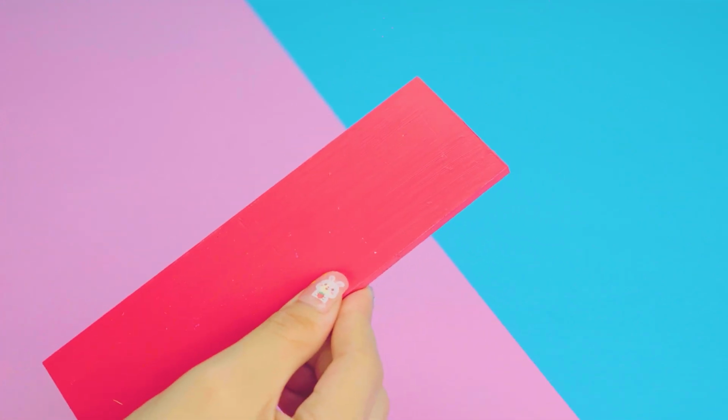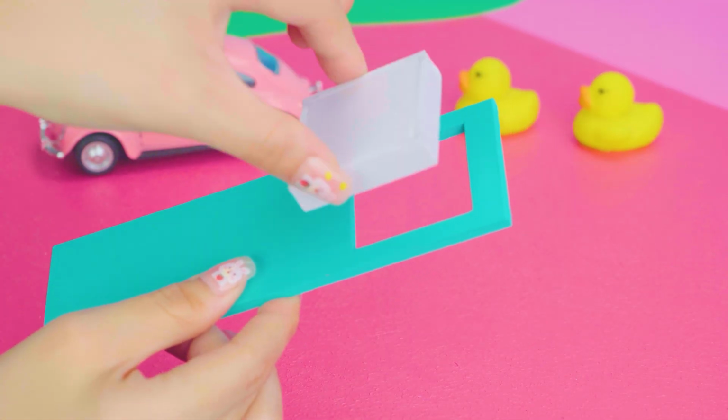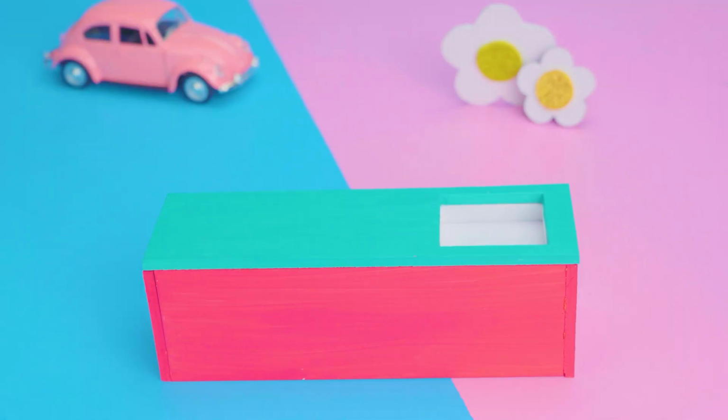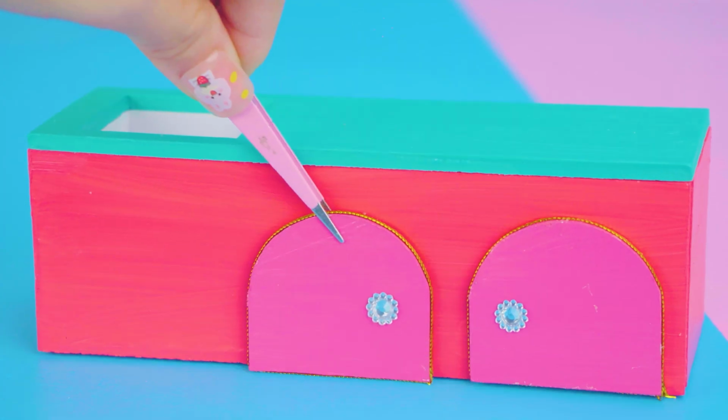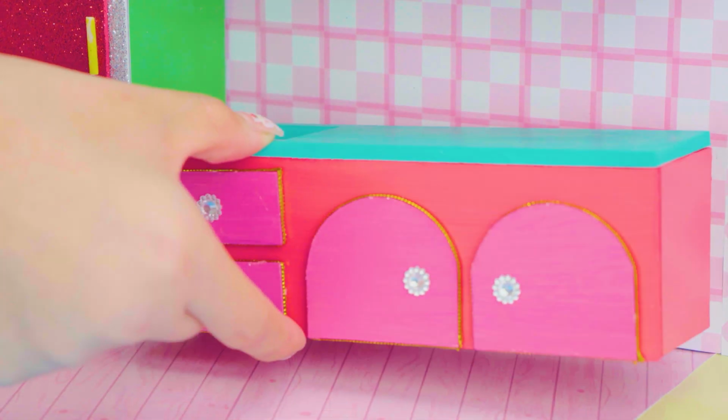Next, I will make a pink kitchen for this house. Elsa can cook and organize parties when she invites her friends too. Using colorful Fomex to make the kitchen cabinet. Gluing them. Kitchen cabinet is finished. Put it here.